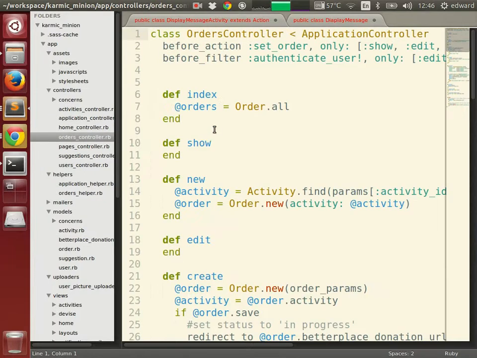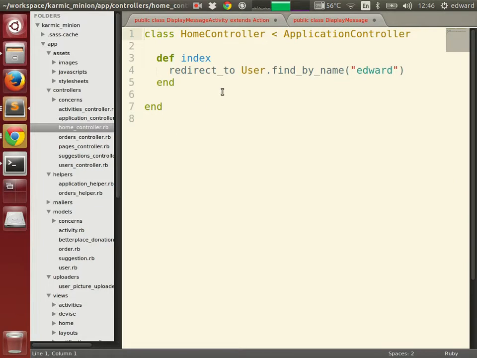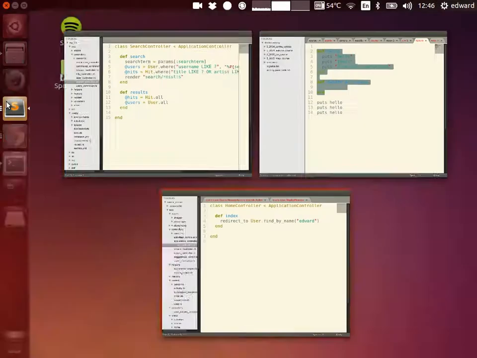For example, everything to do with orders goes in this file called orders, and everything to do with the homepage goes in this one. So once it gets bigger, you start to split everything up into different files as appropriate. So definitely yes, or yes you can, but you don't have to, I think is the point.